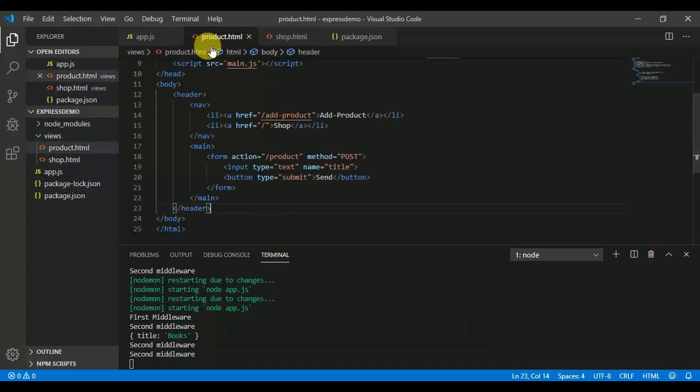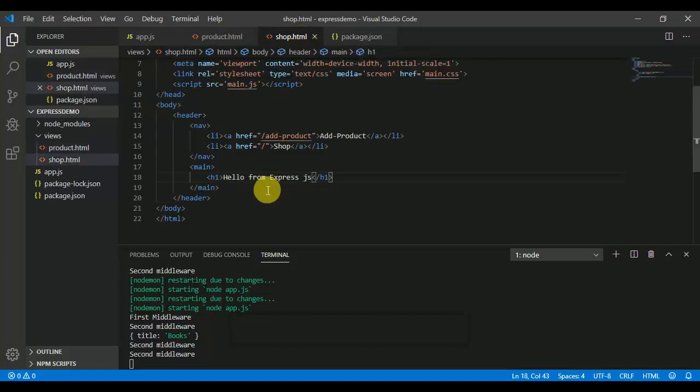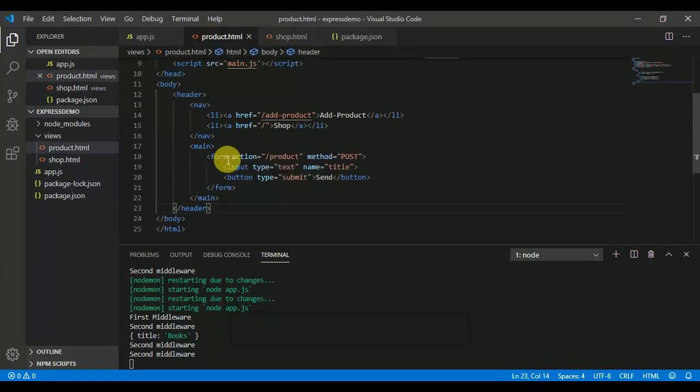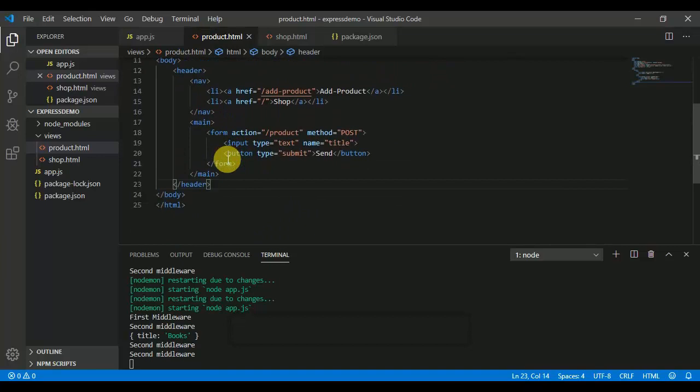So I have created two files, product.html and shop.html. The same way you can create them on your own laptop or desktop.